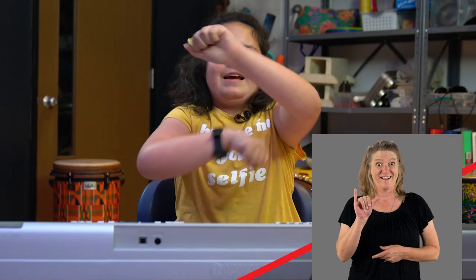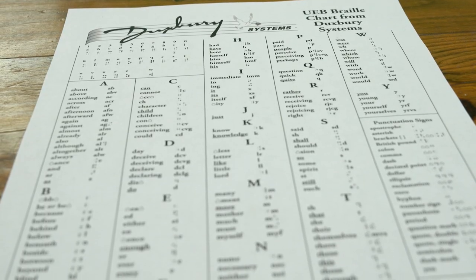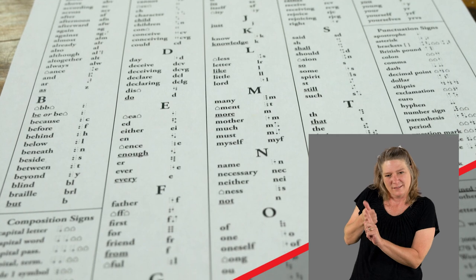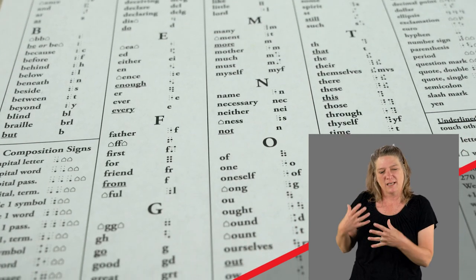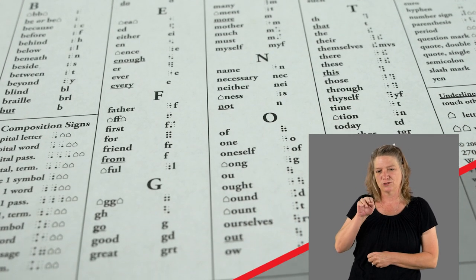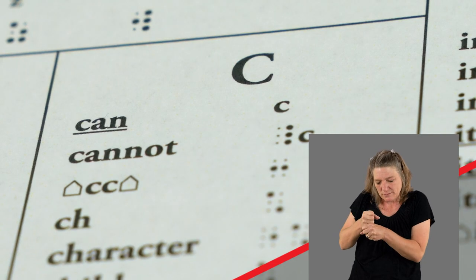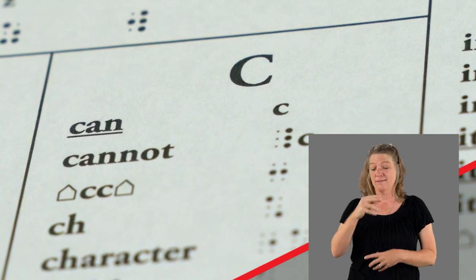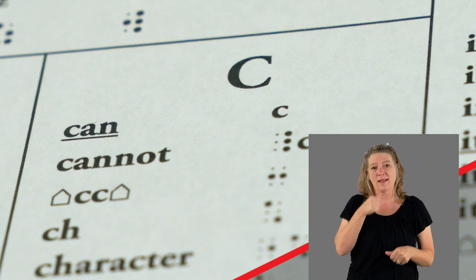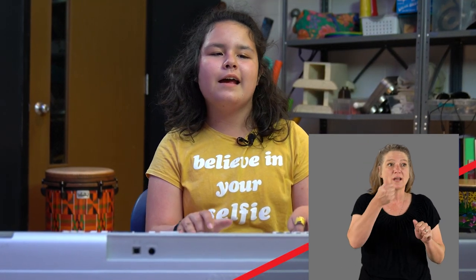Portions of print Braille charts and simulated Braille are shown between speakers. Braille is mostly made up of a series of contractions. They're Braille-specific contractions. For instance, the word can. The contraction for it is the letter C by itself. So someone reading Braille and they read a sentence that has the word can in it, they will find a C by itself.